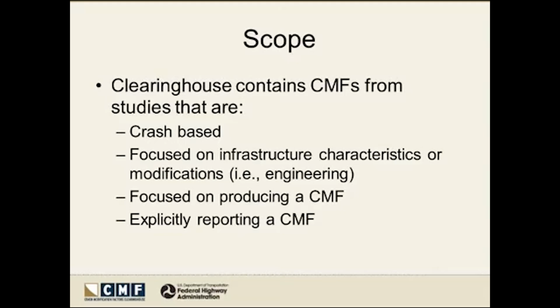And then those last two bullets I wanted to mention because it applies to when we go out and look for studies to include, look for CMFs to include in the clearinghouse. We have criteria for what we're going to include, and those first two bullets are obviously two of the big ones. But we are also looking to only involve those studies which produce a CMF. Basically, we're not going to take studies that are doing more of an academic exercise of model comparisons or such. We're really looking for studies that are focused on producing a CMF for a particular topic, particular treatment.